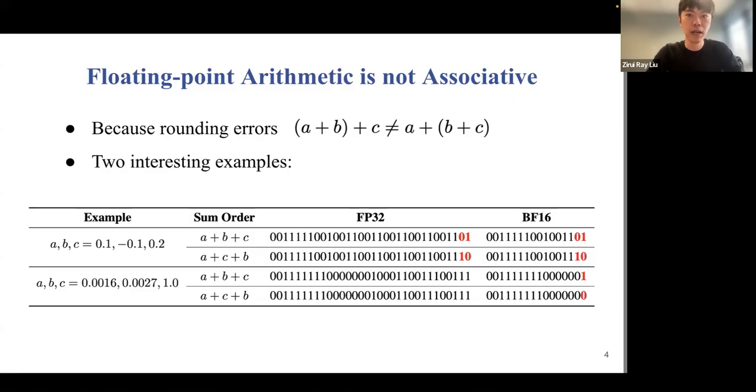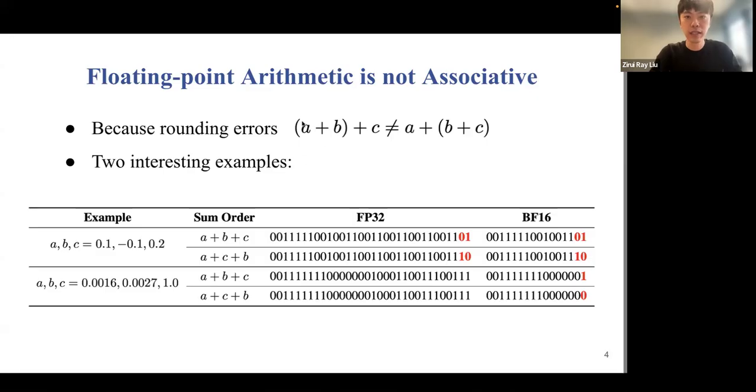not associative. By not associative, I mean if you change the order of your computation, the result is actually different. Here I show two illustrations of this issue. If you change the order of the summation, A plus B plus C is not identical to A plus C plus B in the binary representation. This is mainly because all the numbers are discrete with limited precision, which means for all intermediate results, you need to do a rounding step. That's the reason why you have this issue.